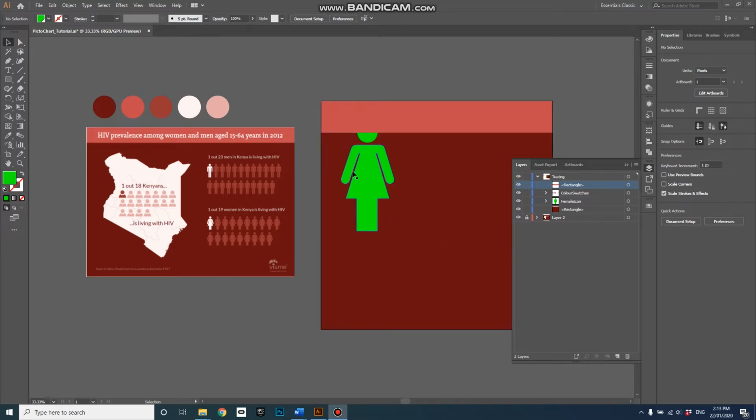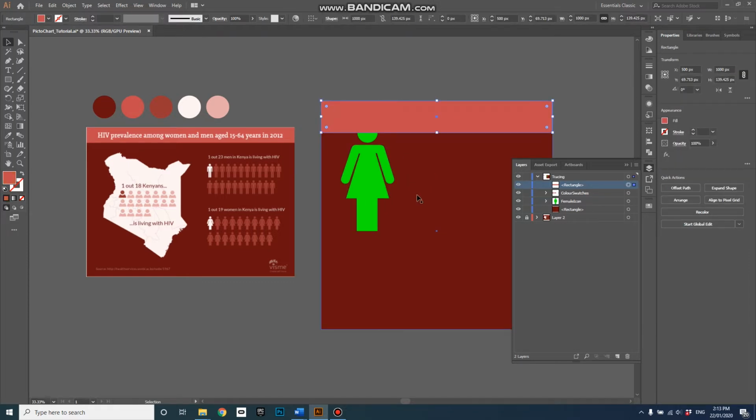So you can see that the female figure here, I've got a colour that's behind her and a colour that's in front of her in these rectangular shapes. And you can see them here in the layer view. Here's the bottom one. You can see that selected. Here's the top one. You can see that selected. And you can see that it's on top of the female icon in the stack.